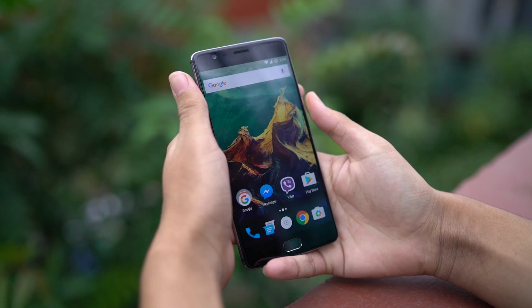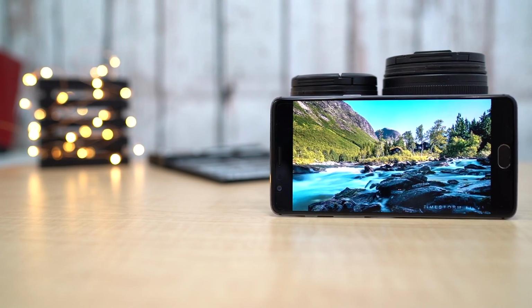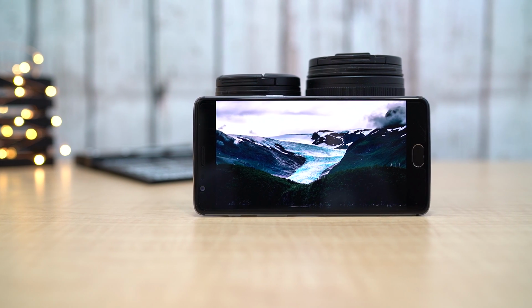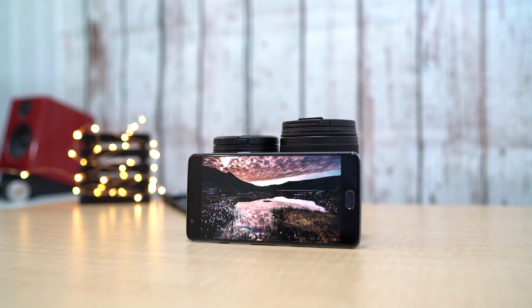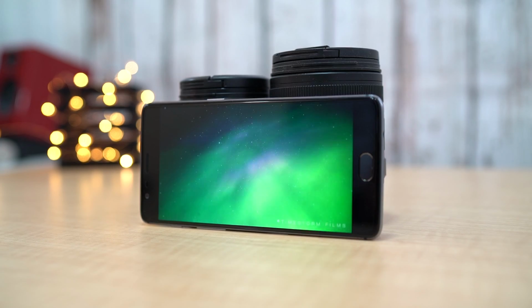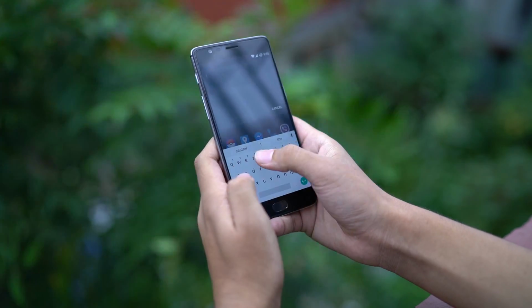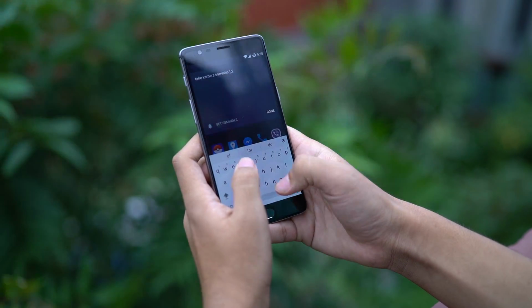Now coming on to the display, OnePlus 3 rocks a beautiful 5.5-inch 1080p display which has the same resolution as its predecessor. Although it doesn't house a QHD display, the full HD offering is more than enough. The choice of AMOLED panel on the display with 401 pixel density is more of a plus, which does produce brighter, punchier colors and deep blacks. Thus the sunlight visibility is pretty great as well. I really like the way its edges smoothly curve down on the thin bezel, and the Gorilla Glass 4 protection is always a welcome addition on a flagship device.